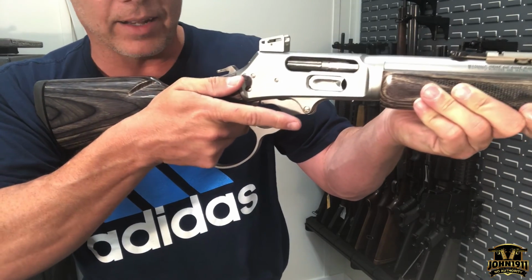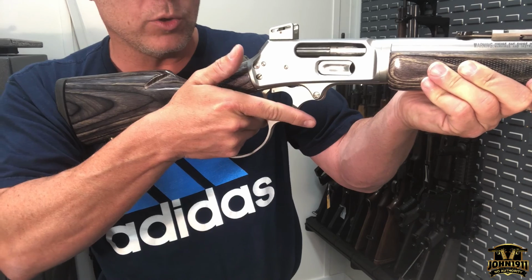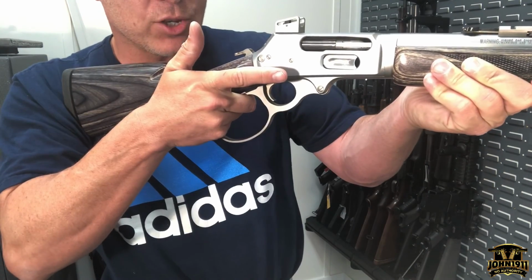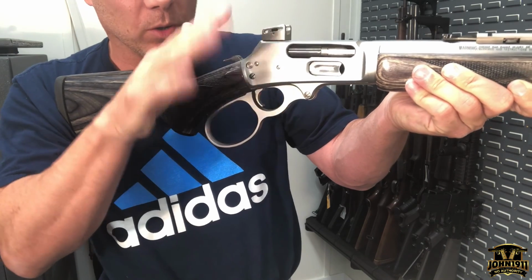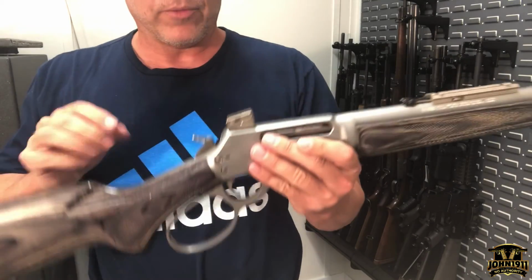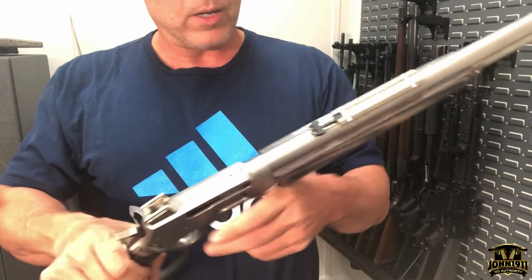The trick is, and I had a cowboy guy teach me this some years ago, you just push forward. That works the action, and it goes a little bit faster and keeps your targets more on sight. So there's a Wild West lever. I think they upgrade the trigger group and hammer possibly as well.